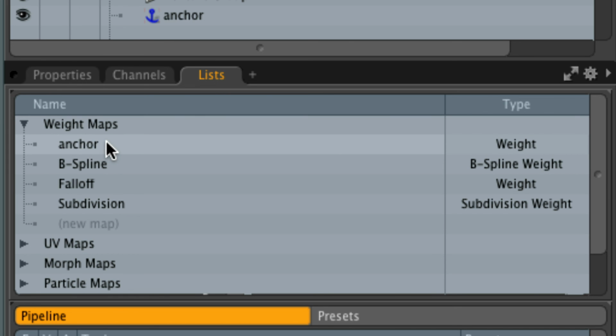This anchor map was automatically created the moment, bloop, we clicked on that Make Anchors button. Okay? And as you can see, it's a weight map. So we're going to go in and tell the dynamic system which part of our flag we want anchored through some weights.